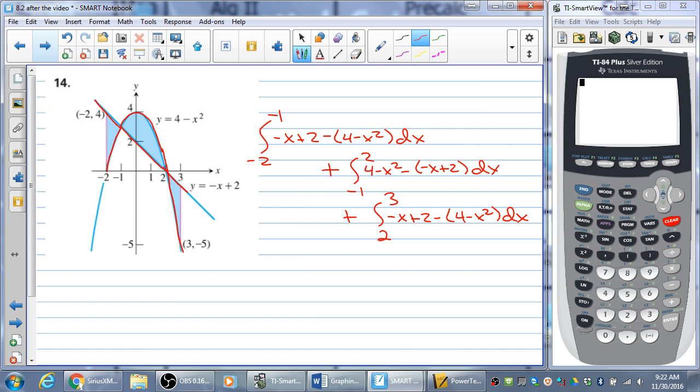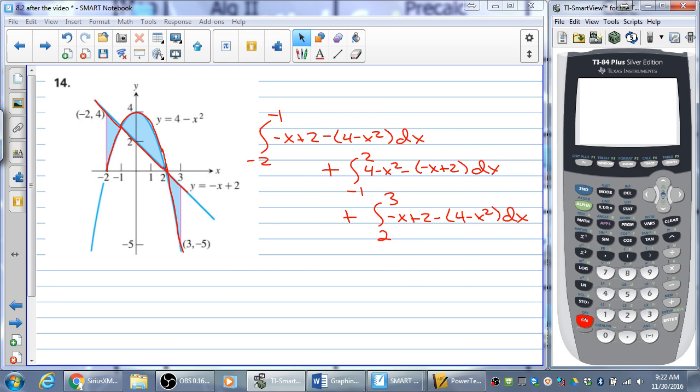Now that's going to be a lot of work. If it's on the non-calculator part of the test, you better be able to do this by hand. However, it's all polynomials. I don't think anyone would say, I don't know how. It's just you might multiply wrong, add wrong. That stuff happens. We try to avoid that. So I'm encouraging you to use your calculator to solve these now when it's some very basic integrals, just to save some time doing the homework.